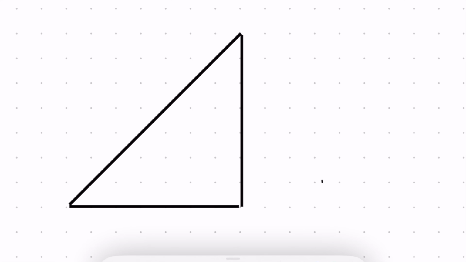Let's quickly talk about the anatomy of a right angle triangle. There's the right angle part, which is this corner here. There's also the angle opposite of the right angle side, and we will call this angle theta. There's a few other important parts of triangles as well. There's of course the hypotenuse, which is the long side of the right angle triangle. There's the opposite, which is the side opposite the theta. Finally, there is the adjacent side, which is the side that's on the same side as the angle.